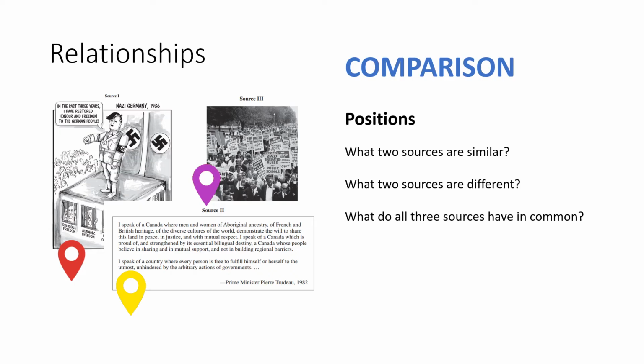So you will do that for each of those sources, source 1, 2, and 3. Then for your fourth paragraph, you're going to write about relationships. When we're talking about relationships, we're really talking about positions on spectrums. Typically, when we use the visual, that little pin represents a position for each of those sources.